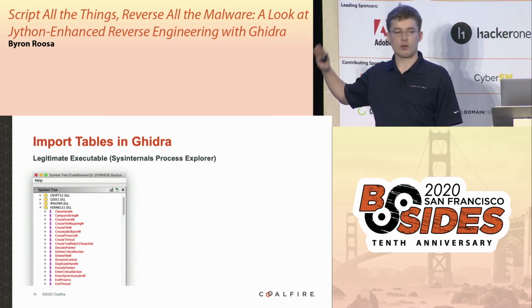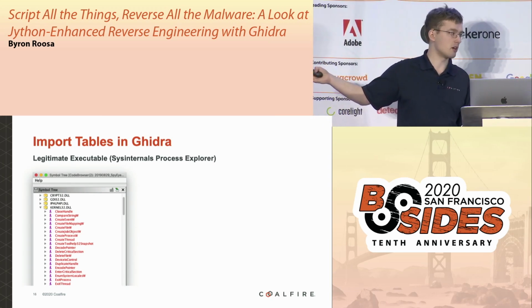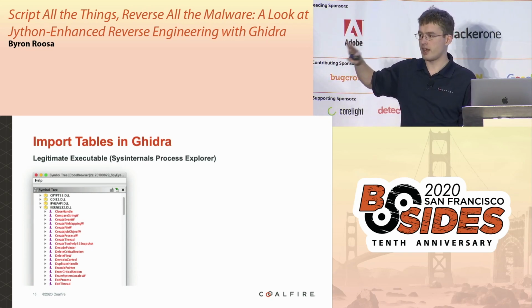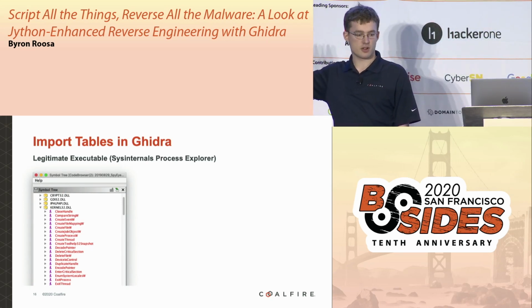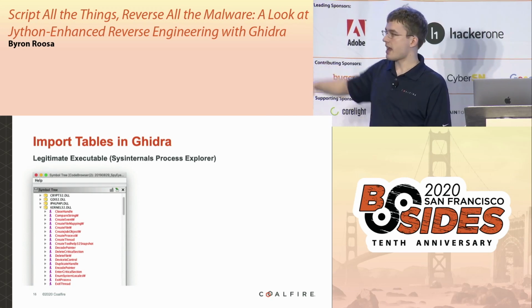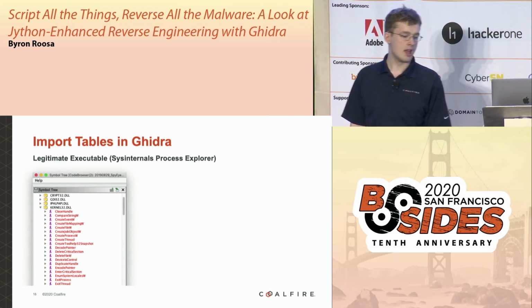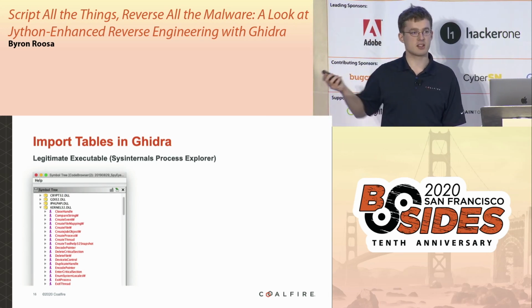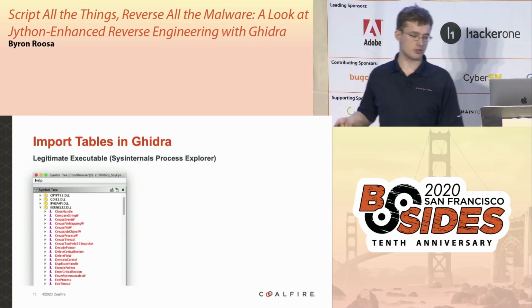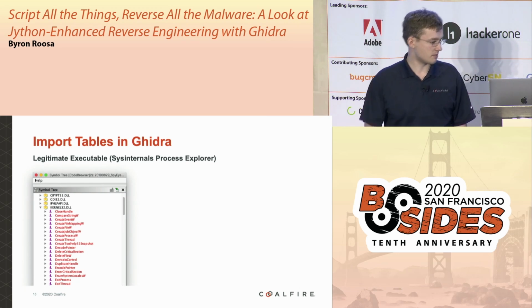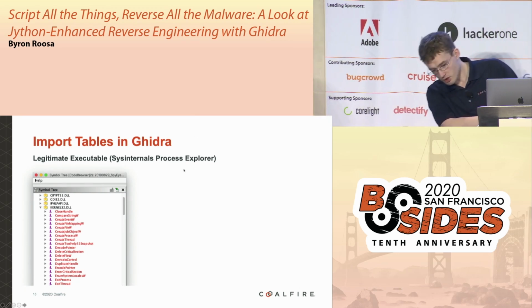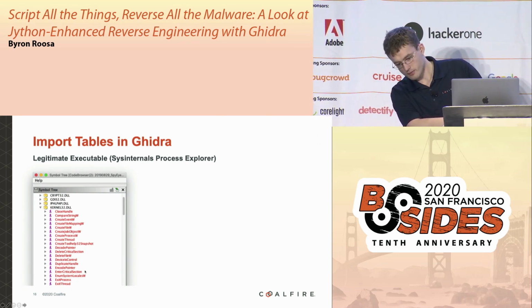So that gets into the whole thing of dynamic library loading. And the way Windows deals with this is it uses function import tables. Ghidra pulls these out and will tell you what Windows functions a binary will use. I've got this as an example. I've got a legitimate executable. This is actually Process Explorer. It's an internals tool. And I can see if I can pull this up here a second. I can pull up my mouse so I can point it. Can you guys see that?